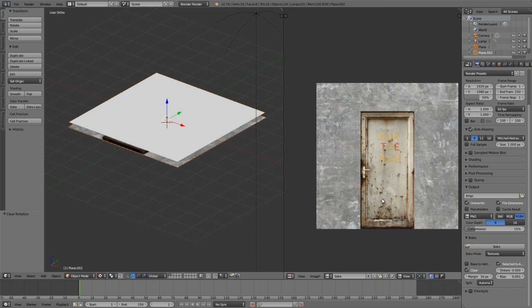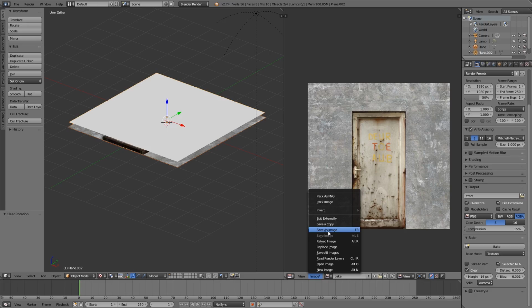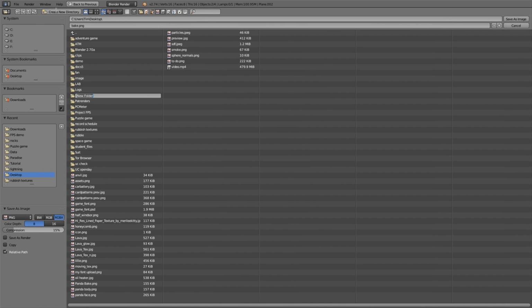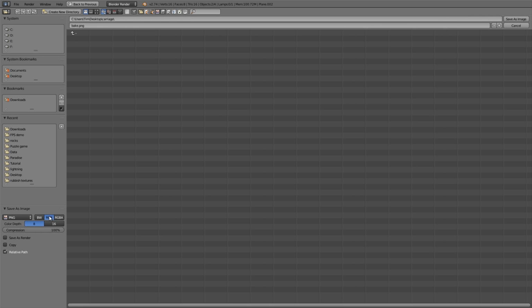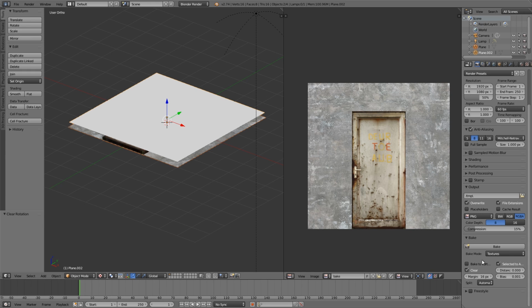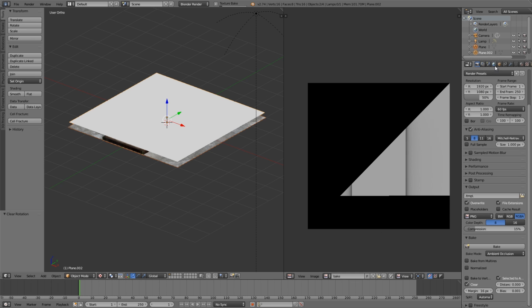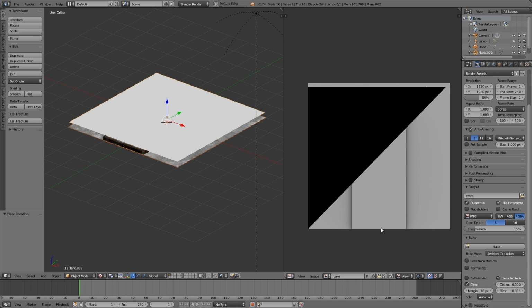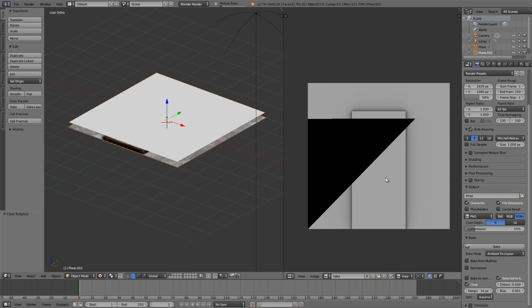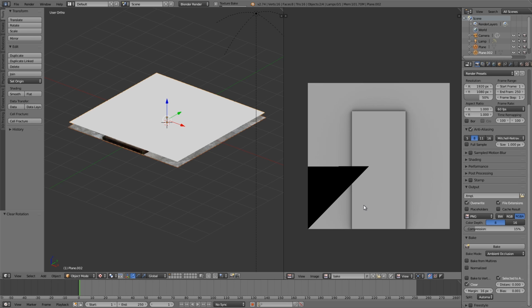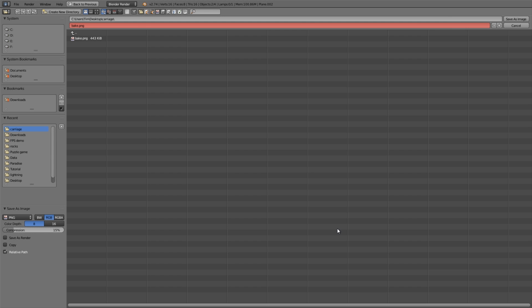Then image, save as image, go to the desktop, call it carriage, and then choose it. Compression to full, RGB, save as image, and then we'll go over here and choose ambient occlusion, bake as well. Now this here will take a while depending on samples and how fast your computer is, but it shouldn't be too bad at 20 samples. Alright, so that's pretty much done. Save as image, let's call it AO, compression to full, save as image.